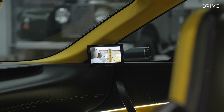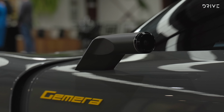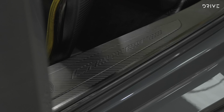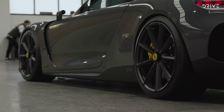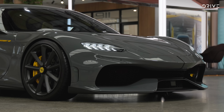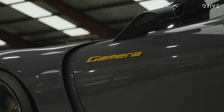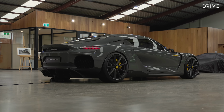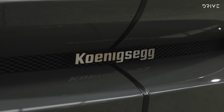One other thing I have to mention is the digital wing mirrors, which are not only cool, but of course help with aerodynamics. This tiny friendly giant, as they like to call it, also features carbon fibre monocoque, 6 smart airbags, stability control, autonomous emergency braking, ABS, adaptive cruise control, lane assist, and surround view cameras, while the all-wheel steering, all-wheel drive, and all-wheel torque vectoring provide a safe yet exhilarating driving experience.